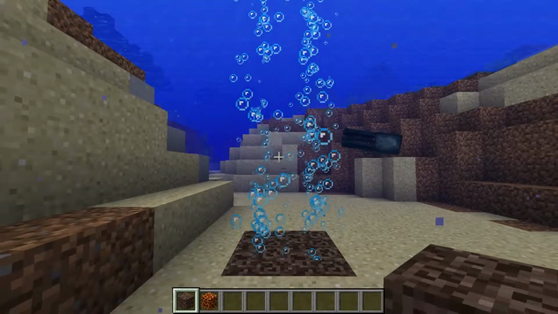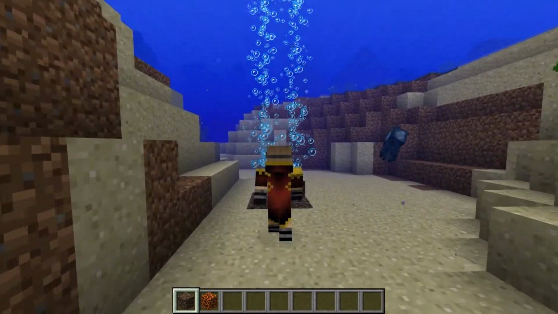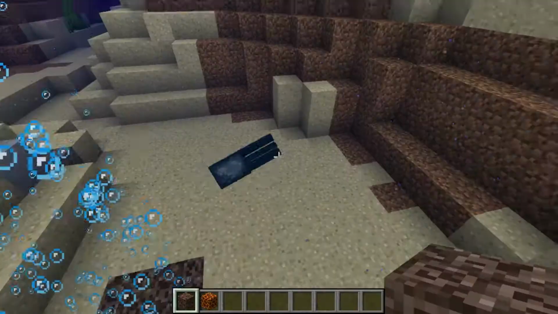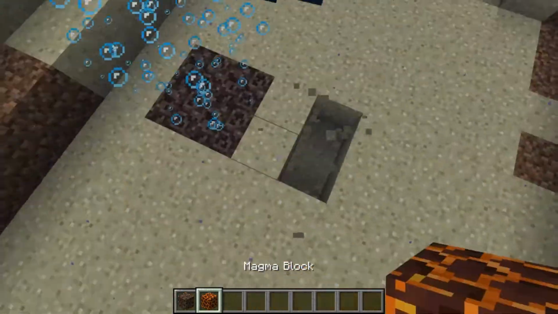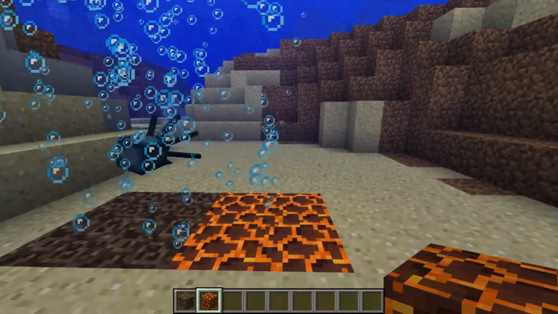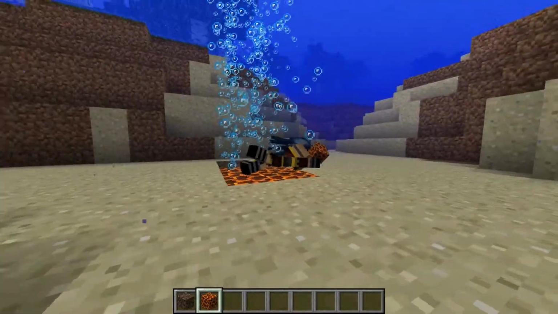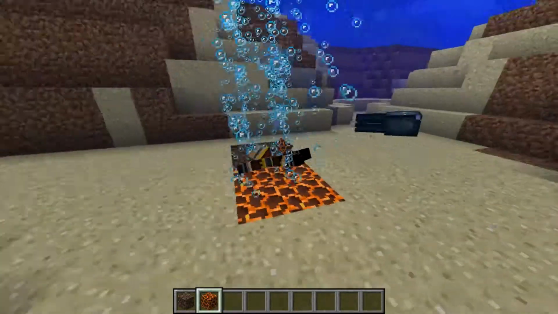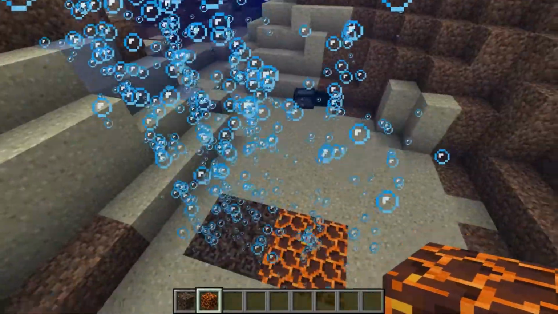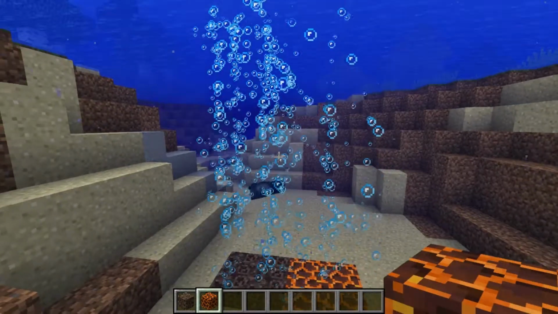Yeah, there we go. Okay, so these things lift you up. So if I walk into this real quick. Boom, you get shot out of the water. And then these magma blocks should drag you down, I think. Yeah, there they go. Okay, so I'm getting sucked to the bottom, and then I'm getting pushed to the top, so that would be really cool if you're building an elevator or something. I just think those things are really cool.